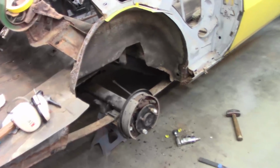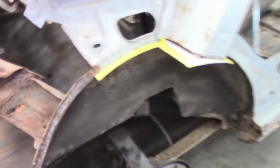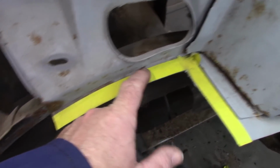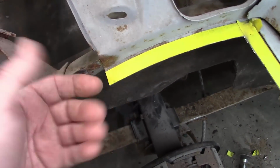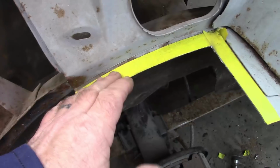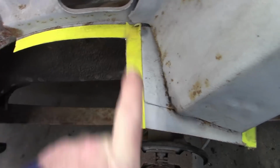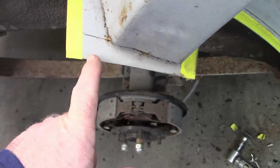So as you saw in the time lapse, what I did was I took some 3/4 inch tape and laid the edge of the tape to where the radius kind of turns on the original piece here. I used this edge as a line, so that gives me a 3/4 inch space. This is where they had already cut it off, so I just left that, and then I did the same thing here.